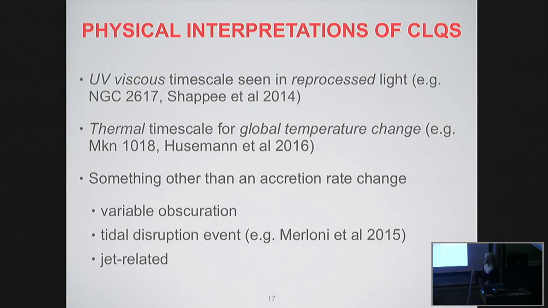They could be tidal disruption events. For example, this paper claims to have a good TDE model for one of the known changing quasars. But this is unlikely to describe all the events because some of them have long sustained bright states, which would be hard to explain as a TDE flare. Or the variability could be jet related. This is also unlikely since they're all radio quiet. Or you could have a mixed bag of these. Maybe you don't have just accretion rate changes, but some quasars also have variable obscuration.